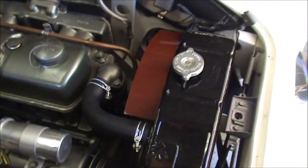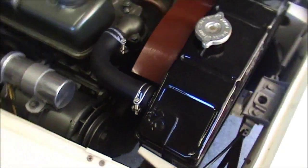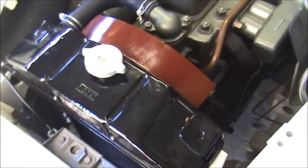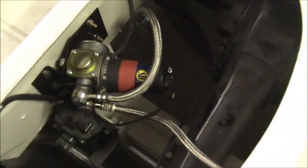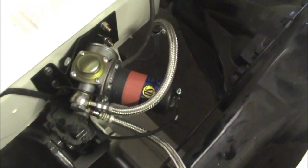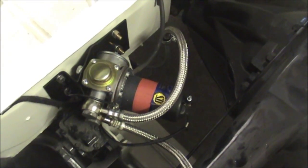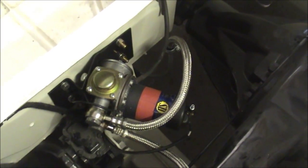I fitted the radiator in and the top hose there. I've got the other hose for the other side but I haven't put it on yet. That's the new radiator which I had a new core put into. I also fitted the fuel inlet here and a new fuel pump. The fuel pump I've used is not the same as the original one - it's an electronic SU pump which is actually designed for an MGB and I think some Jaguars use them as well. It puts out about 15 or 17 gallons an hour, which should be enough for this engine.